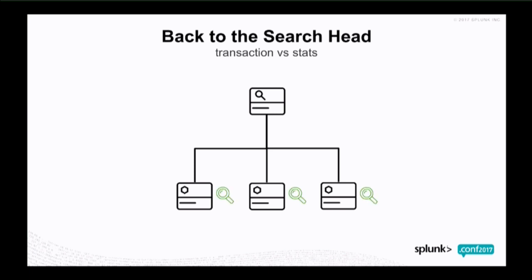As we've seen before, we've spent most of our time on the indexer at this point. Let's move back up to the search head. So at this point, our indexers have the search in hand. They're going to grab the raw events for us. They're going to send those events back to the search head, and this is where we'll continue our journey.